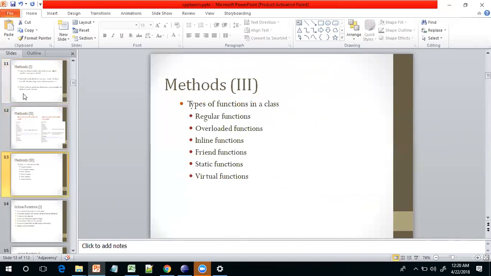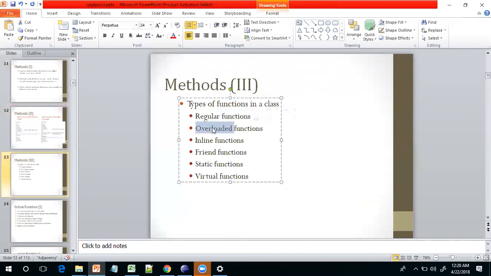We had seen the regular, normal method, and what is method overloading we have seen, and what is a static function we have seen. Virtual function we will see in inheritance, in polymorphism, runtime polymorphism. Overloading a function is called compile time polymorphism.